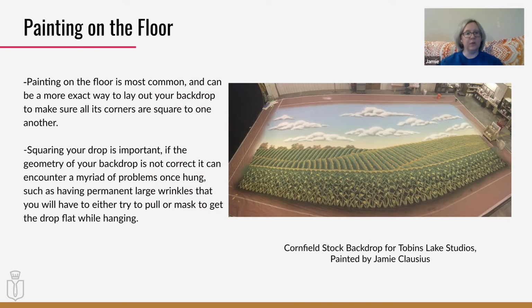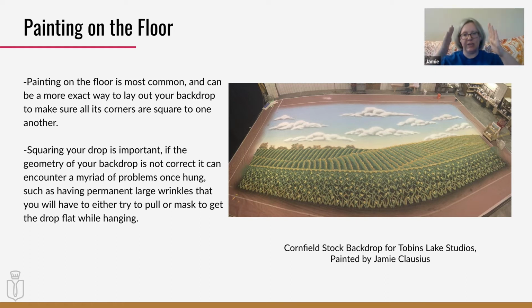And so painting on the floor tends to be more common. It can be more exact in a way to lay out your backdrop to make sure all its corners are square. And you do that by actually making a rectangle on the floor. And squaring your drop is important because if the geometry of your backdrop is not correct, it can encounter a myriad of problems when hung, such as having permanent wrinkles because the backdrop, I'm going to try and show you guys, is not parallel with its sides from top to bottom.